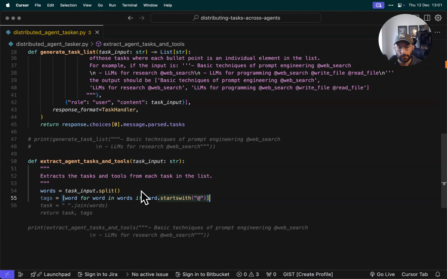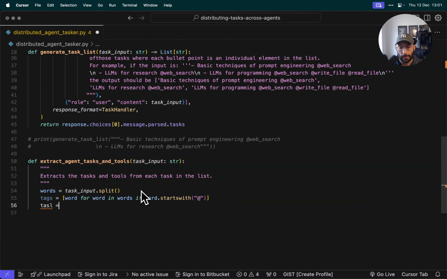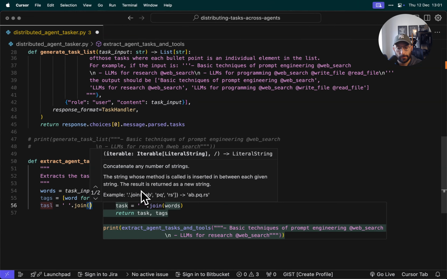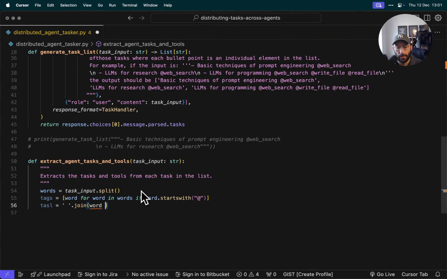And then when we've done that, what we're going to say is, look, the task is everything, all the words that we had before, except the stuff that has the at tag. So it's essentially all the stuff from task input besides these tags.